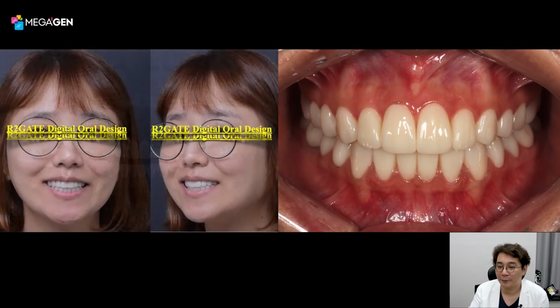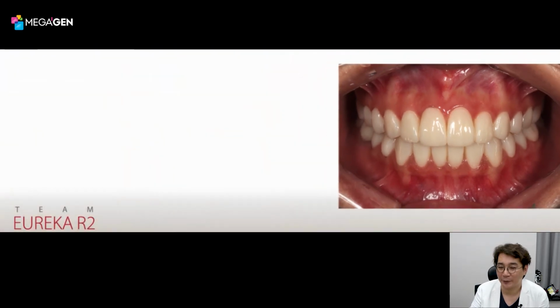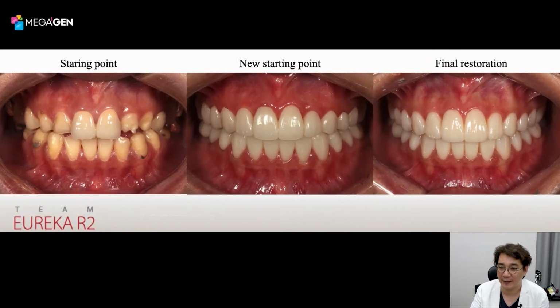The whole procedure is very simple. Analysis and make the new starting point, and through the new starting point, make the re-evaluation. And if your re-evaluation says OK, go to the final restoration.